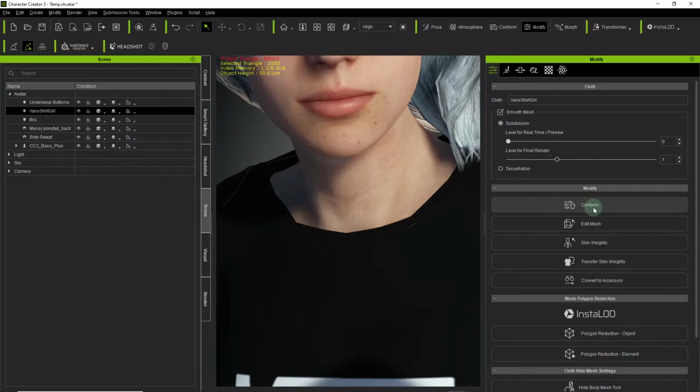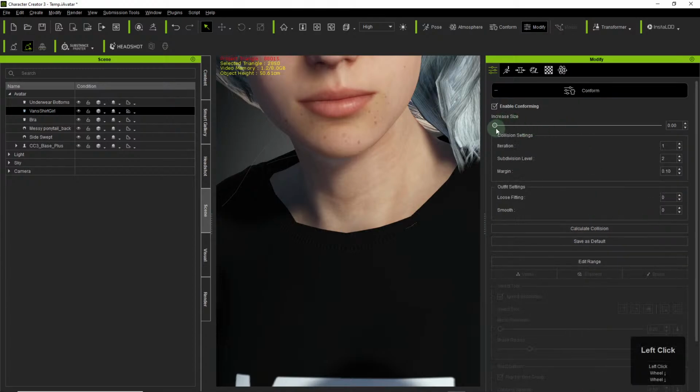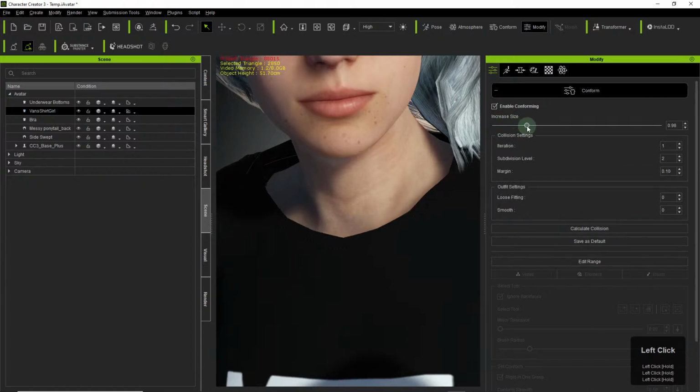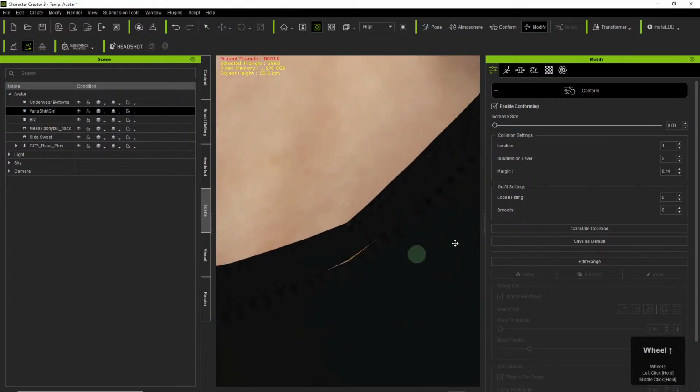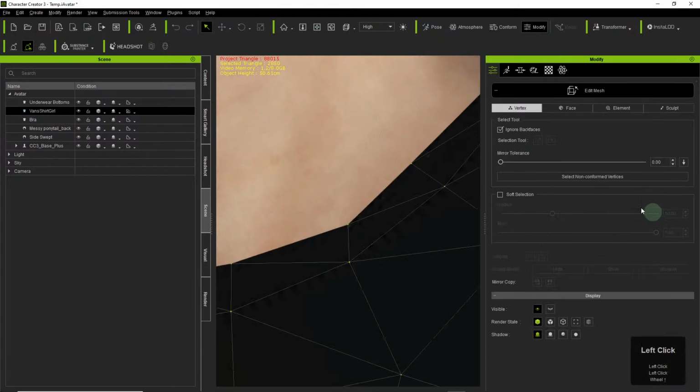Let me see. I don't really want to conform it because it doesn't seem to be doing very much. Could be an issue with the actual shirt. I got this off the marketplace. Try something else.